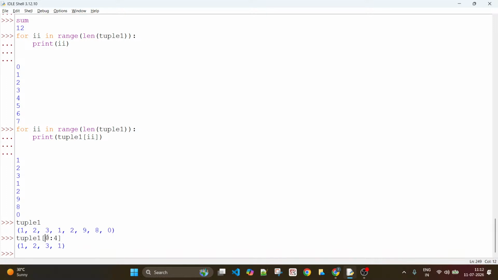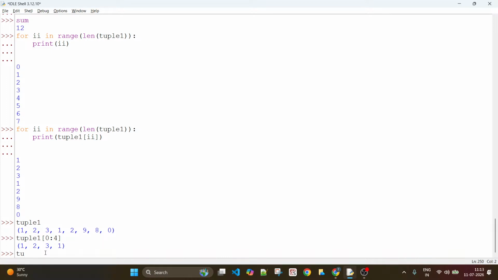All right. Now what did you ask? Please start with 0th index, means from here, and give me everything up to third index. Remember, this 4 is exclusive, meaning give me everything starting from 0 up to third index only. 0, 1, 2, 3, third index only. 4 means don't consider 4. Anything before 4 is what you are asking. That is how you have to interpret this. This is how you got this.